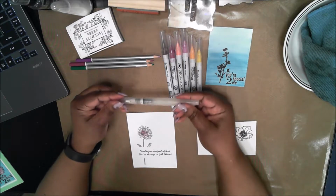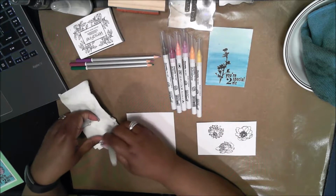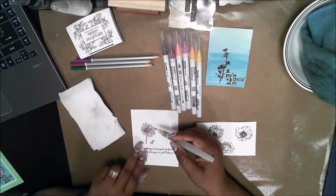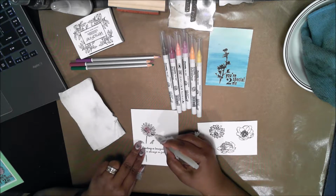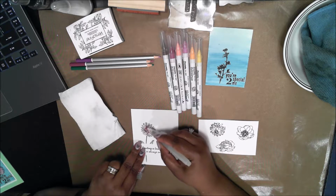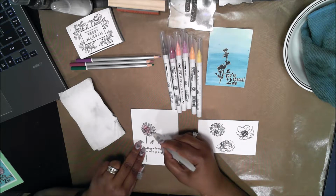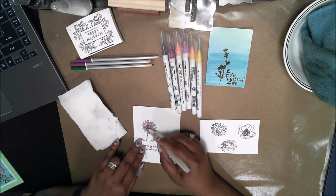Alright, take my water pen and a piece of paper, and I'll just get the pen, make sure the water is flowing, and it is. And you just blend out the colors, starting with the light area and working your way into the darker area and pulling the darker color out as you go. If you get a little bit too much of the dark out, you can just wipe it off real easily.